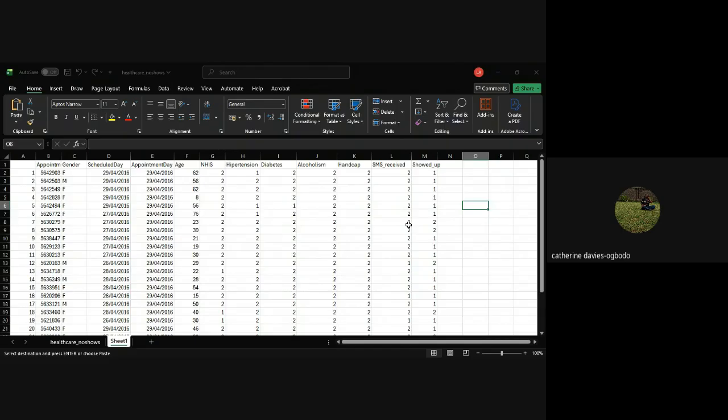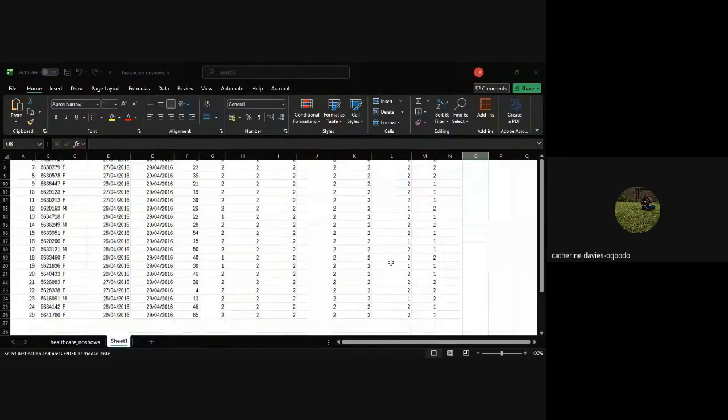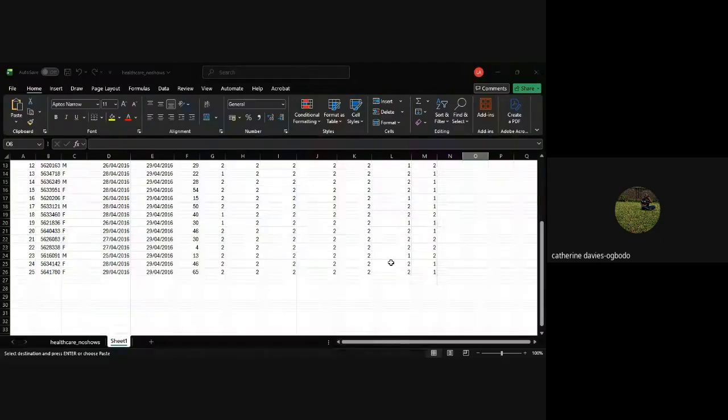No, I didn't highlight. I just did Control F, and I went to replace. So I input what I want to find, which is false, and I want to replace it with number 2. Then I put number 2 there. Yes, because I want to replace all the false in these 25 observations that I collected. If I wanted to leave some and do others, I would have highlighted the ones I wanted to do. But since I wanted to replace all of them here, I decided not to bother highlighting.